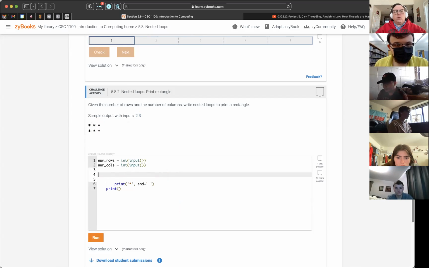So which one of rows and columns will be the first, the outer loop?